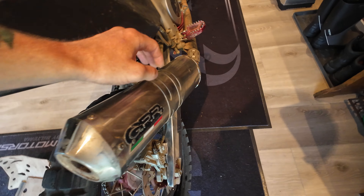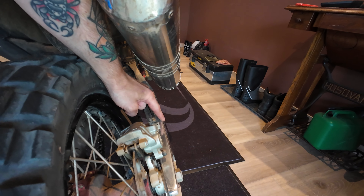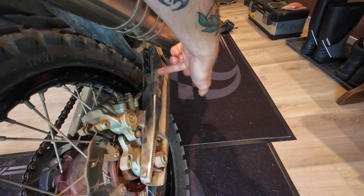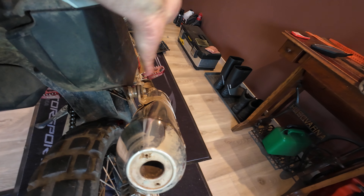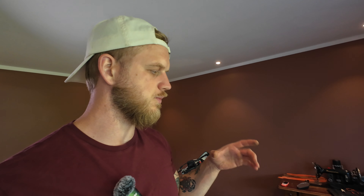Moving on to the exhaust — as you can see it has taken a few decent hits. When I got this bike from the factory it was already rubbing on the swingarm, which I don't think a new bike should do. After a few hits on the right side it started rubbing even more. Nothing major, nothing T7-like, but I've shimmed it out with some spacers to push it further. I will need a few extra spacers now that everything seems even more bent. I will most likely eventually get the power-up kit that contains the titanium exhaust, which is much thinner, so there will be more clearance to the swingarm.